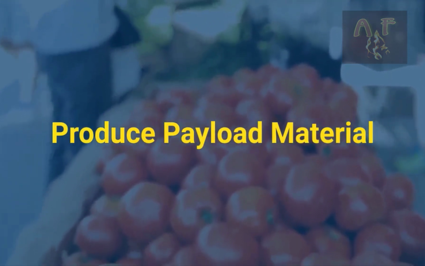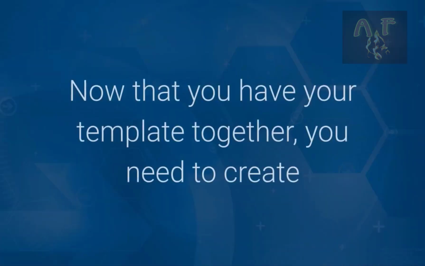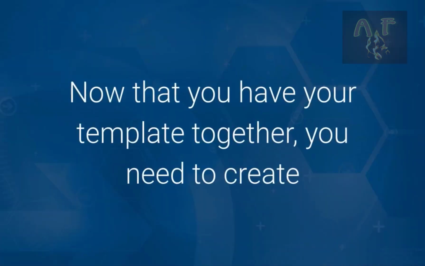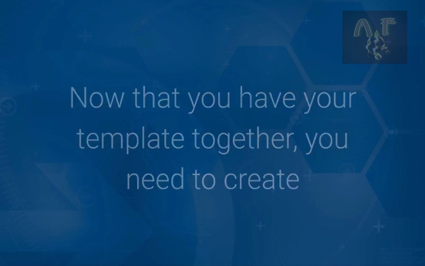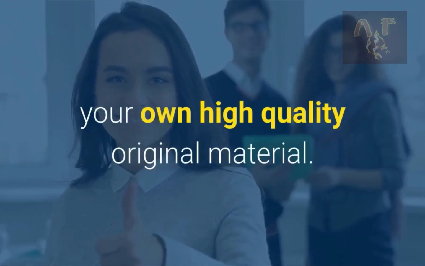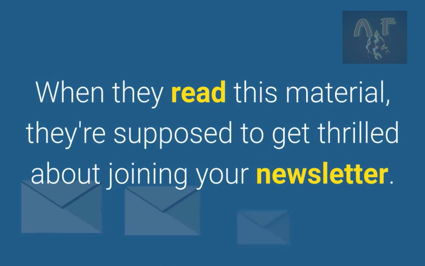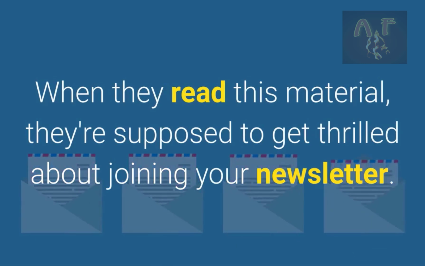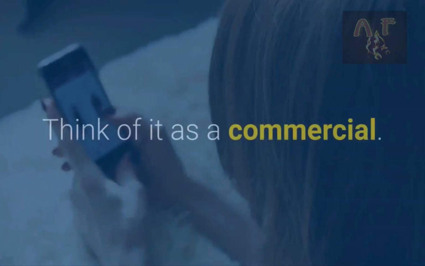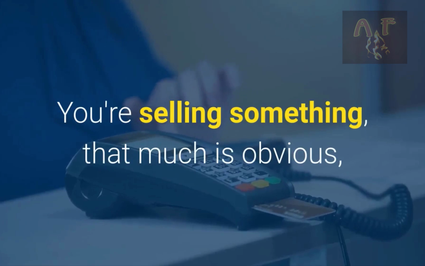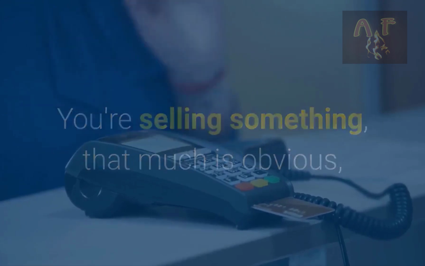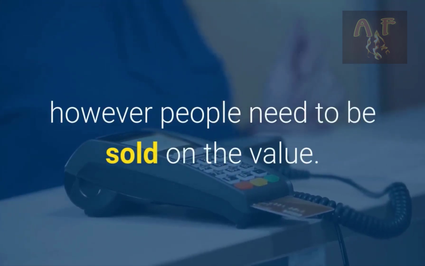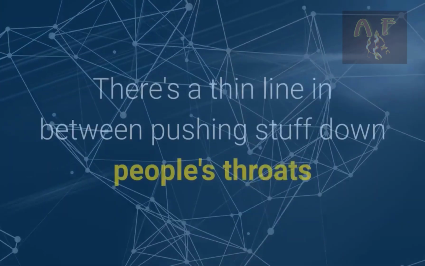Produce payload material. Now that you have your template together, you need to create your own high-quality original material. When they read this material, they are supposed to get thrilled about joining your newsletter. Think of it as a commercial. You're selling something, that much is obvious. However, people need to be sold on the value.